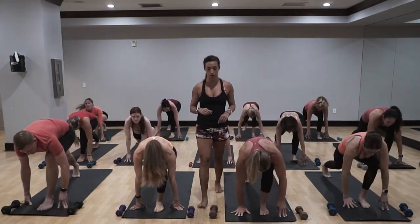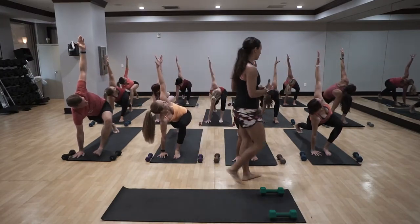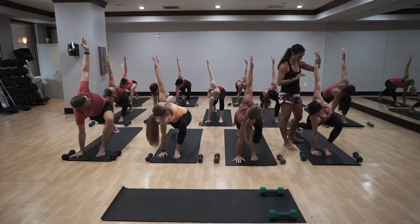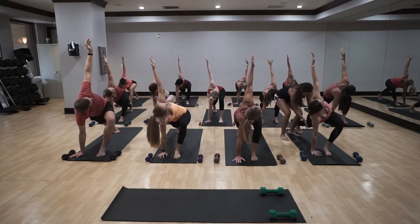Again, it's a twisted low lunge. Lift your left arm up. We're getting that nice thoracic twist, and as you get expansive through your top palm, imagine you are pushing into the side wall. Push, push, push through your left palm and rotate from your torso. Squeeze your back right quadricep muscles hard.